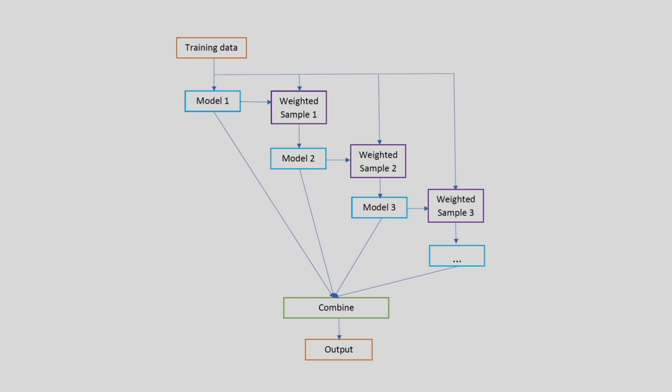So in my last class, I have shown this figure, and this is regarding boosting. Here you can see I am considering a training data set, and with the help of this training data set, I am training model number 1. Model number 1 cannot perfectly classify all the samples. The samples which are misclassified, I am giving importance to, the samples misclassified by model number 1. So that is why we are considering weighted sample 1. That means I am considering another training data set considering weighted samples, and based on these weighted samples, I am training model number 2, another classifier.